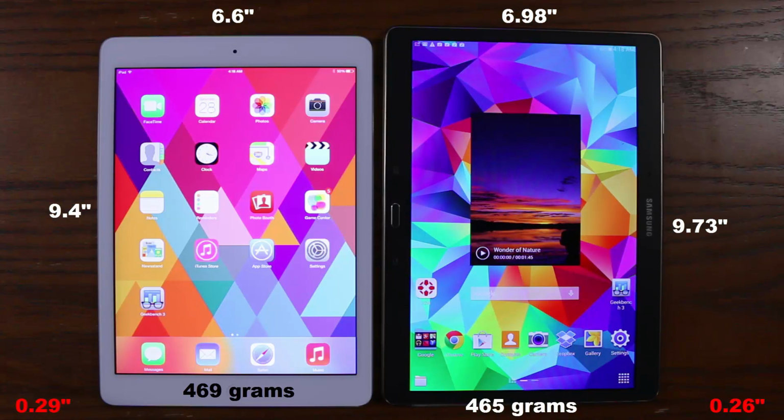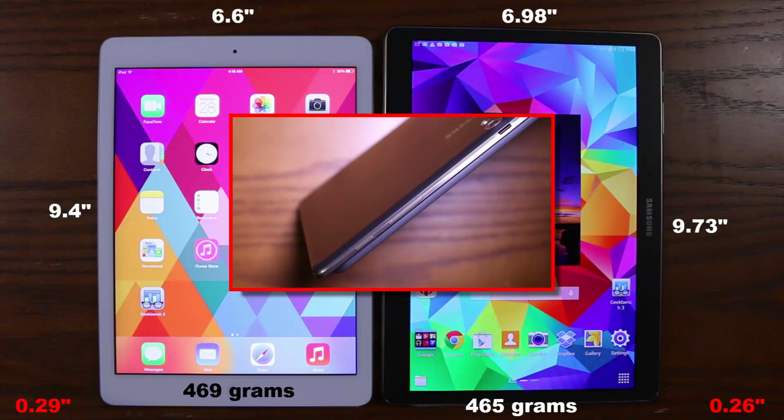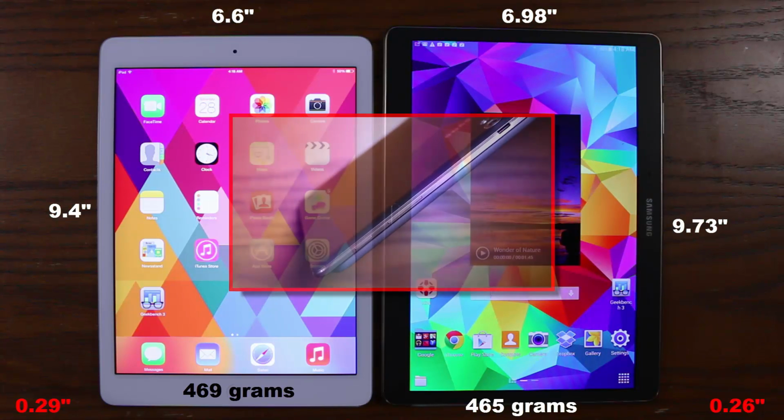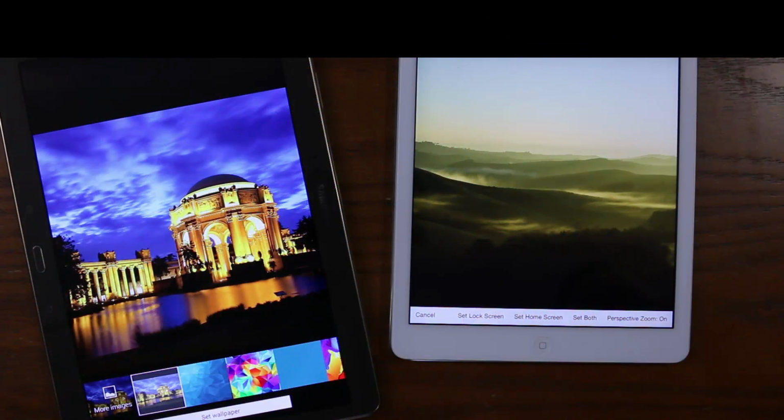It is clear that the Tab S is the thinner and the lighter of the two, although one should mention that the difference is rather minuscule to make much of a difference for overall handling of either one of these. But the Tab S wins. Now let's take a look at the screen size and resolution.